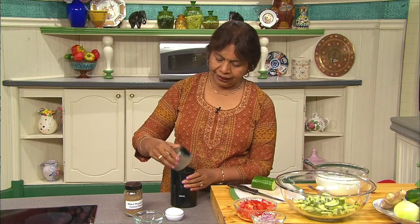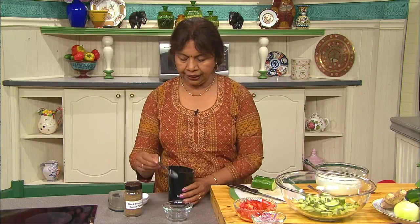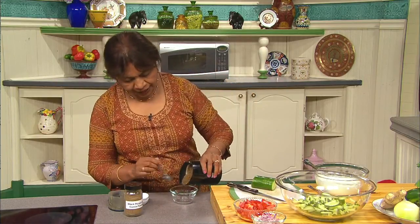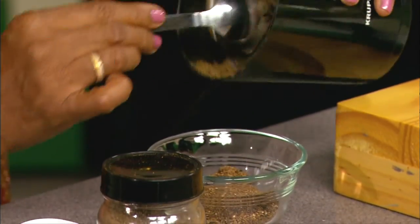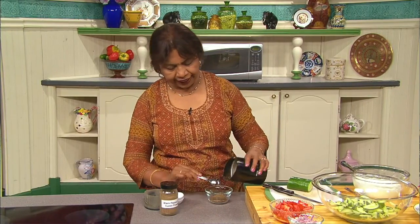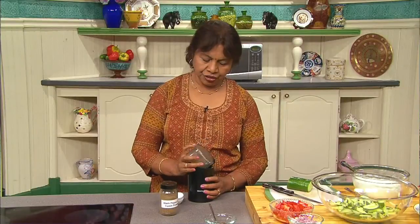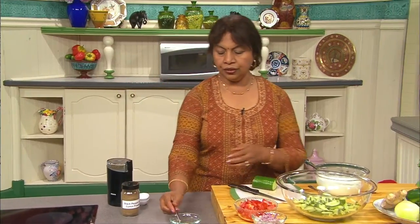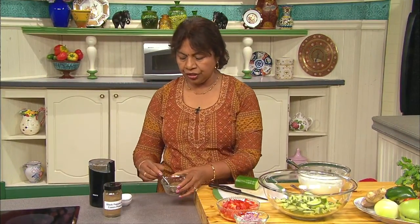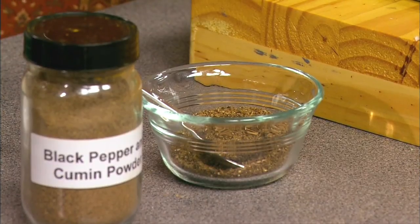And this is actually the powder mixture that we used in our garlic pepper chicken. Besides using it in garlic pepper chicken, when you're making your fried egg in the morning, instead of salt, add the spice mixture. It aids in digestion and it's antioxidant. So see how quickly the spice mixture is made? That's what I used in the chicken dish.